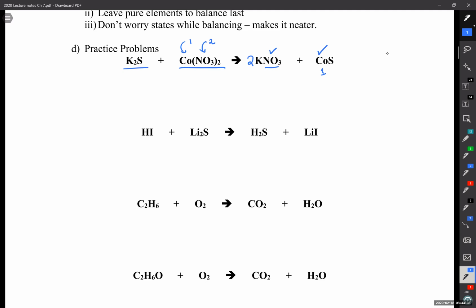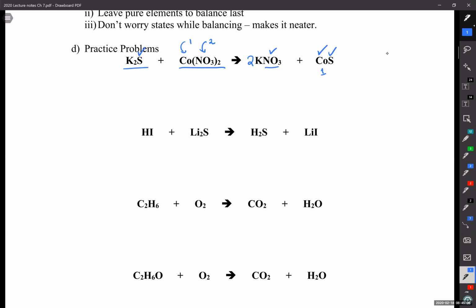So I make sure I go one thing at a time, right? How many sulfurs are on the left? How many on the right? All right, so that's done. And I'll tell you what, if you're left with the last thing, the last polyatomic ion or element, it better be balanced, because if it's not, what does that mean? You start over, yeah. And if it's one where you're given names of formulas, you go back to the formulas and you rewrite them. But otherwise, you don't mess with them. Once you have them, you have them.